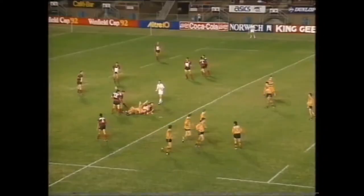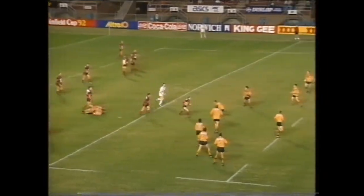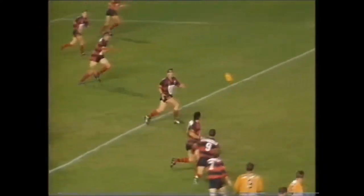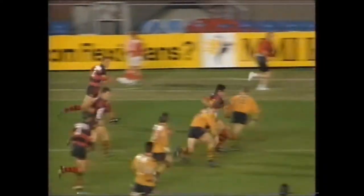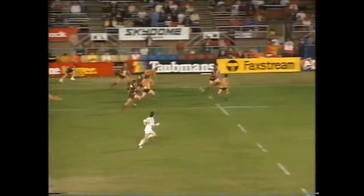Duncan — he's had a good game today. His distribution's been good and he's been dangerous when he's elected to run the ball. West now with a chance to move it out wide. Shaw moves the ball — there's Mills. That's where he likes to run. Away goes Steve Mills down the left-hand side. The little half-back Green can't get to him. I don't think anyone will. Steve Mills — a great run down the grandstand touchline. The crowd going berserk. Steve Mills has done it.